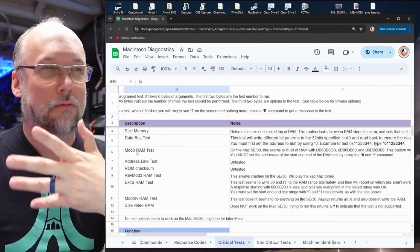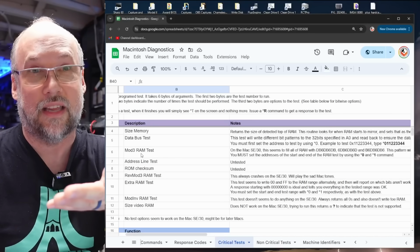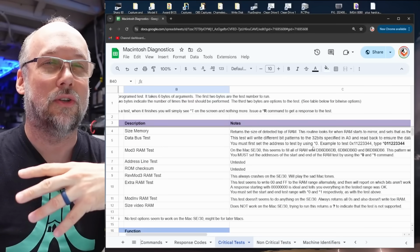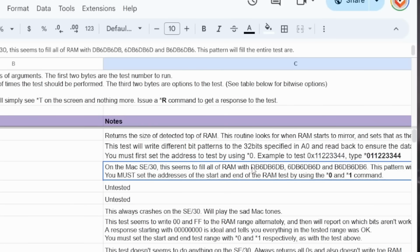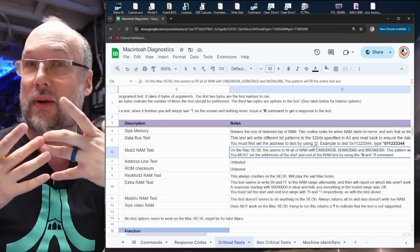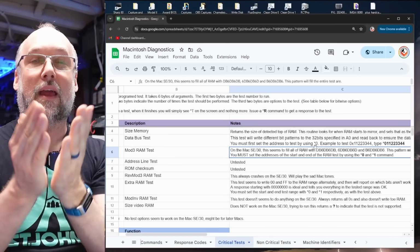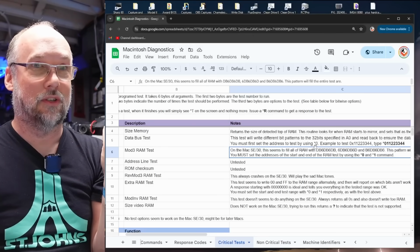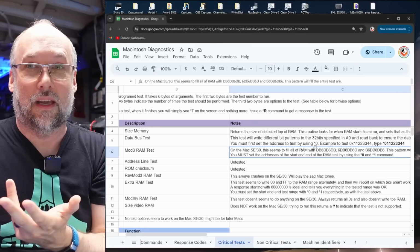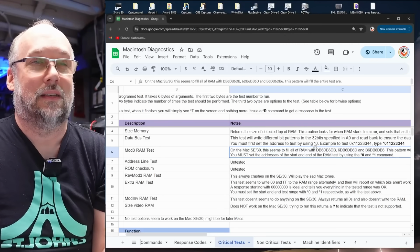Now for these other tests like this mod 3 RAM test, this on the SE30 doesn't seem to actually test anything. All it seems to do is fill up the entire memory with these repeating values. See all these 32-bit strings right here? It just repeats those over and over again and fills up the entire memory for it. It doesn't seem to actually do any kind of testing that I can tell, and that's because when you run it against a particular part of memory and you read back the results, it's always just all Fs. No matter if you're testing against memory that's good and there, or bad, or whatever. It just doesn't seem to do anything.